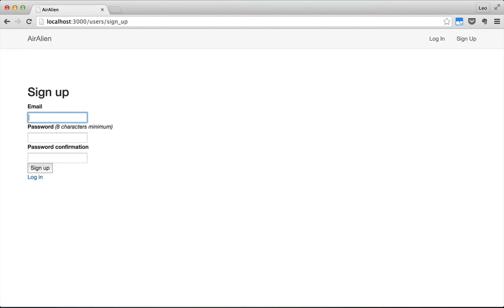At the moment, here is what our sign-up page looks like. First, it doesn't have a text box for full name. Second, it looks a bit ugly, and the same story with other views. What we have to do in this task is to modify some device views to make them look a bit nicer. So let's do it now.